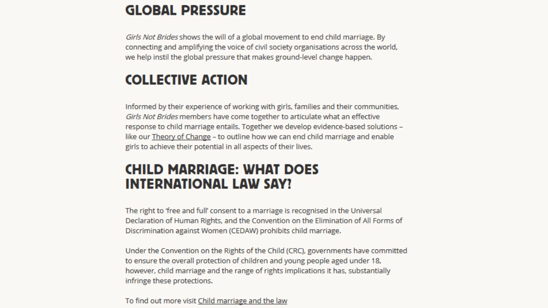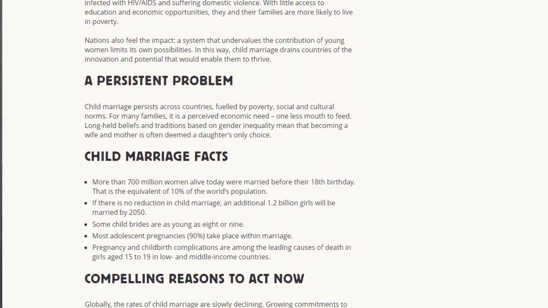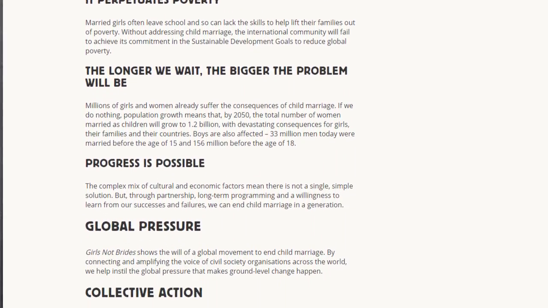So when we think again of audience, these might be readers who are inclined to care about human rights, who are not incredibly familiar with the issue of child marriage, and who might want to do further reading, as I certainly would encourage you to do if this were a research problem about which you were writing in class. So you can see through this electronic document, with its white space and its large, bold font for the reasons in support of a claim, the structure of an argument, an example for you to analyze as you go forward analyzing arguments as you complete this online course.